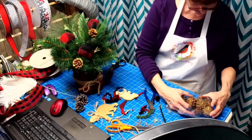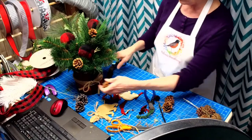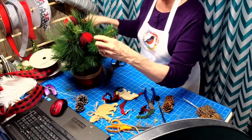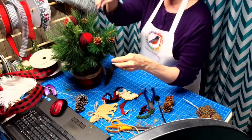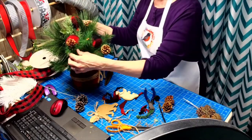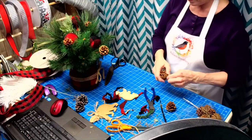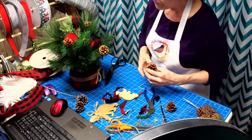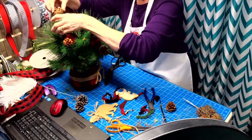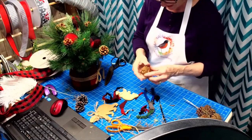So let's add about, let's see, I think maybe about two more. So then we'll have an odd number in there, which is what you want for visual purposes. Let's see, one, two, three, maybe one right here maybe. Yeah. And we'll make it a big one. Yeah, I think the bow was just perfect. I love these pine cones because they're not even breaking.